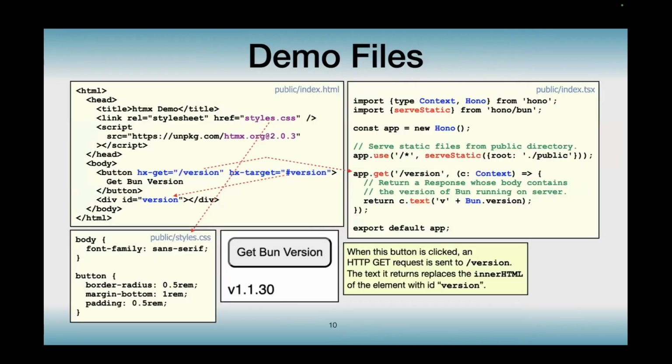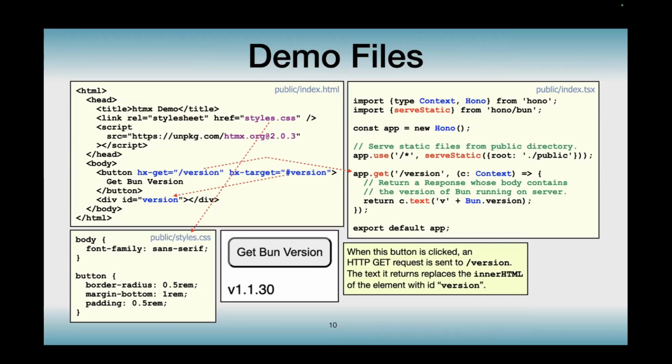And here we have our first real code example. And this, I think, really demonstrates the flow of an HTMX app and shows how simple it can be. So in the upper left, we've got our basic HTML. So I'm pulling in some CSS, and that CSS file is down in the lower left. And I'm just doing some basic things. I'm picking a font and I'm styling a button. And you see the button there that says Get Bun Version. So you see the styling that was applied to that.